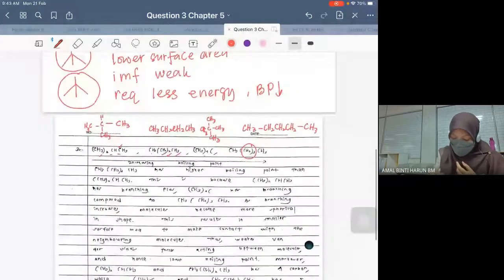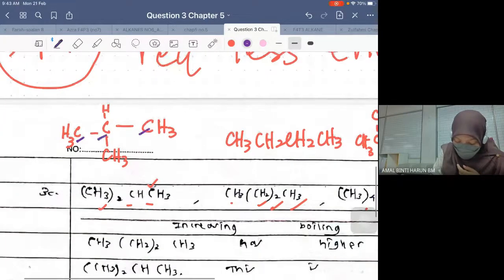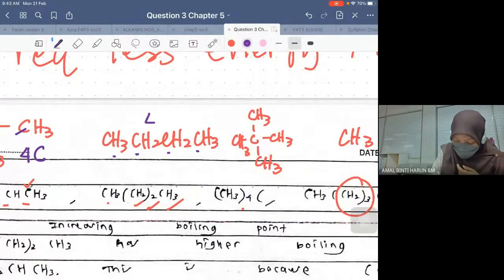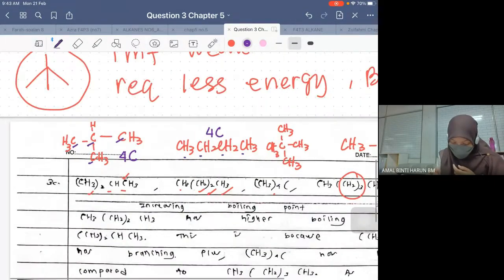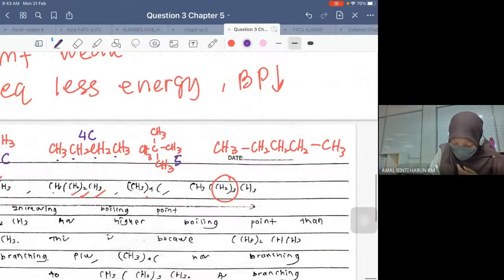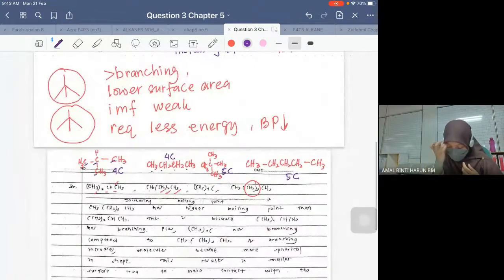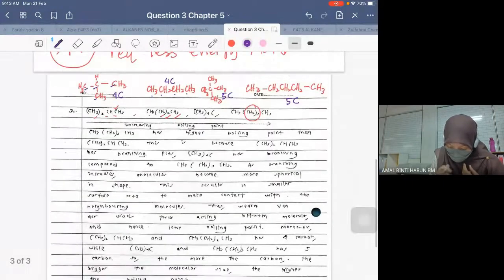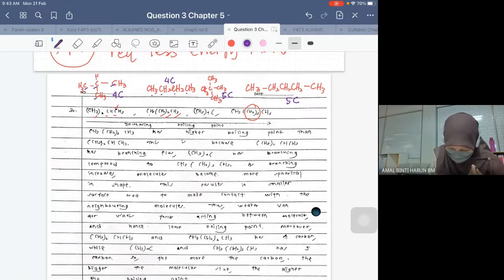Okay. Okay, now why Sharon arrange like this? 1, 2, 3, 4. 4 carbon. This one is 1, 2, 3, 4. 4 carbon. Okay, so kita ada 4 carbon branching, 4 carbon linear. So ini 5 carbon branching and this one is 5 carbon linear. So very easy to arrange, right? Okay. So here kita kena bagi tahu macam mana kita susun. Kena baca Sharon punya jawapan.